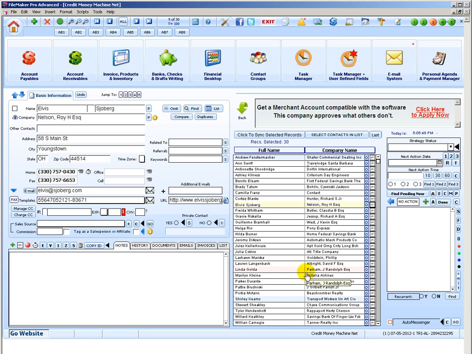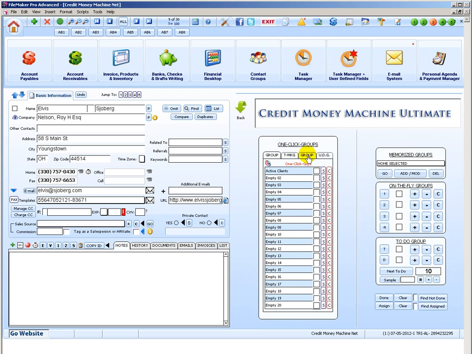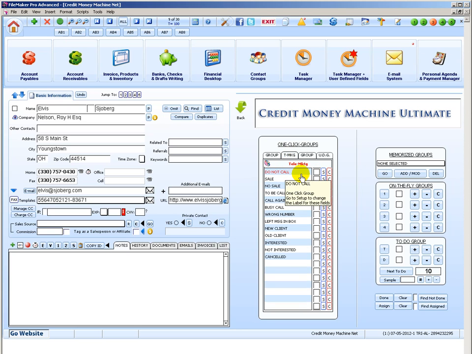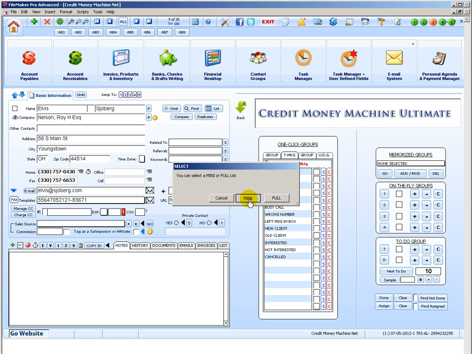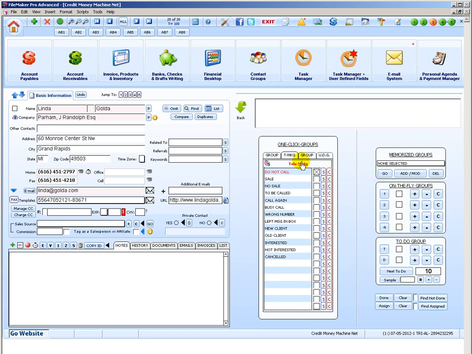The red ones are the ones that you have in the contact groups as do not call, so you know at a glance. In the telemarketing there is this special one-click group that if you mark it, it will be selected as do not call, and in this case it is Linda Golda. If I go here and look, it's marked.